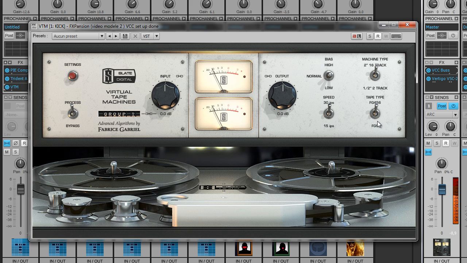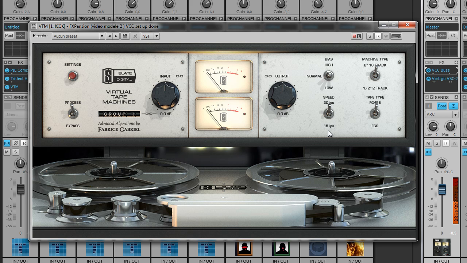Basically, the headroom, if you guys don't know, this is the saturation tolerance. The more headroom you have, the hotter the signal you can put on the tape before it starts to saturate. Okay. Then you have the speed. You have 2 types of speed. This is the speed of the tape, and so you got 30 inches per second. You have less noise and a pretty flat response above 200 hertz, of course.